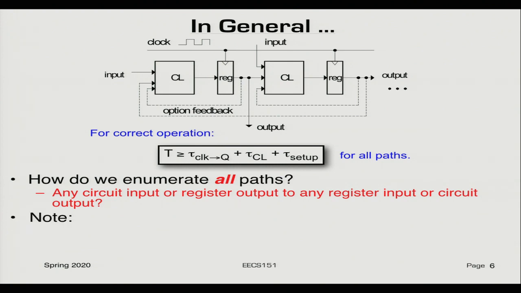It's hard to do this by hand if you're designing complicated circuits because you have lots of paths. This is one thing that tools will do for you. If you've been using the tools in the lab, have you been looking at the reports yet? There is a report that will tell you what it expects the maximum clock frequency for your circuit to be, based on what it knows about your circuit, and it does this sort of analysis for you. It statically looks at all the paths and figures out which one is the longest path, and it will tell you what your minimal clock period could be given your design.